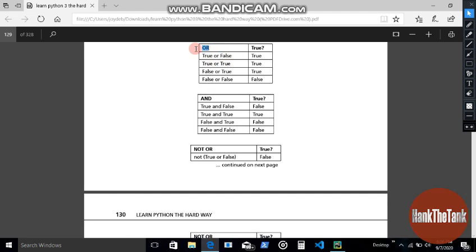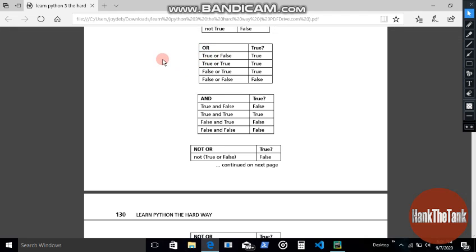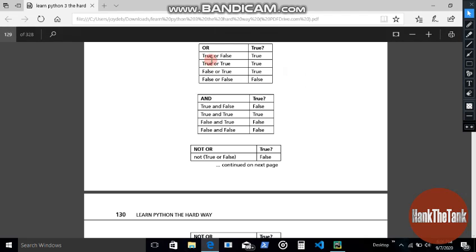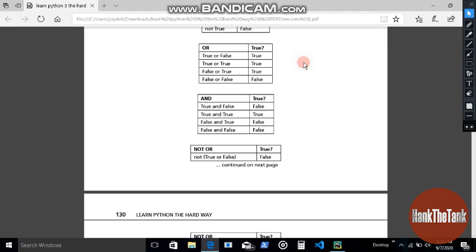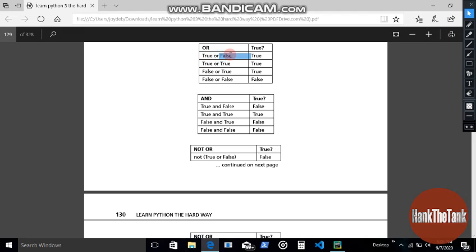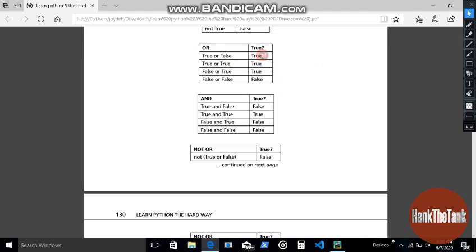Now let's talk about or. Let's say you have two boolean statements, one returns true and the other returns false, and you have this or word in the middle, acting as a connecting word. So true or false, the result is going to be true.